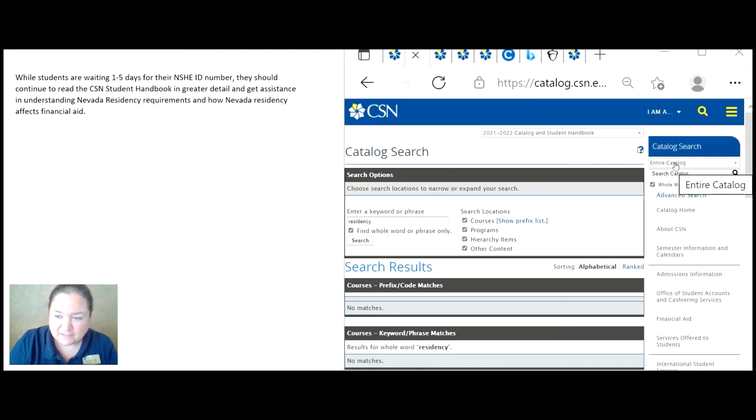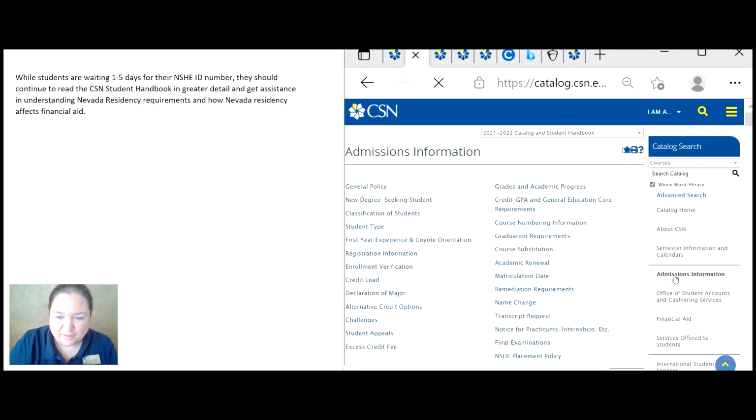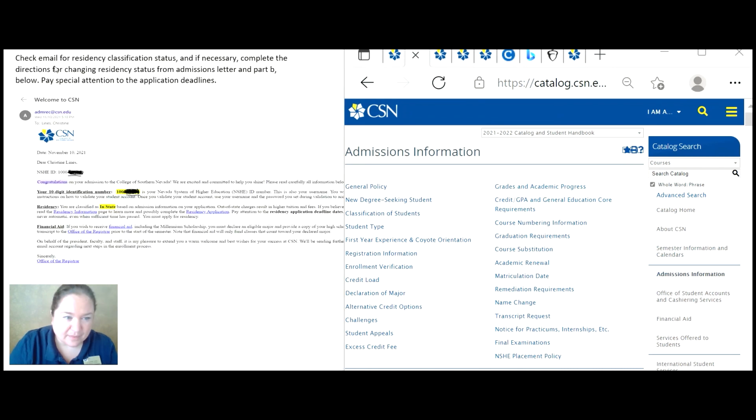Students can select entire catalog and search residency, or click on admissions information. Check the email daily for residency classification status, and if necessary, complete the directions for changing residency status from the admissions letter and Part B below. Pay attention to the application deadlines.